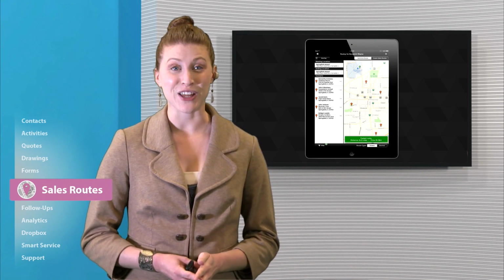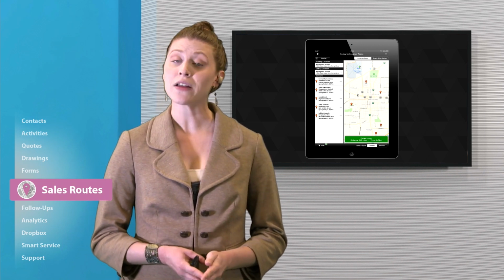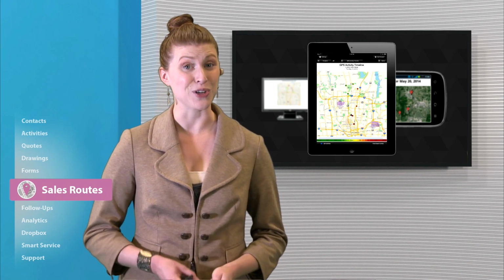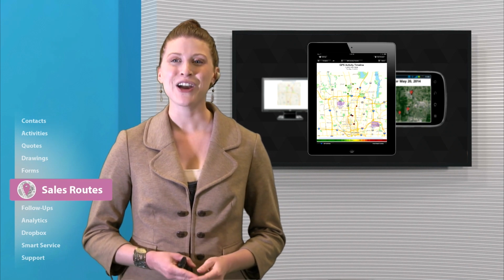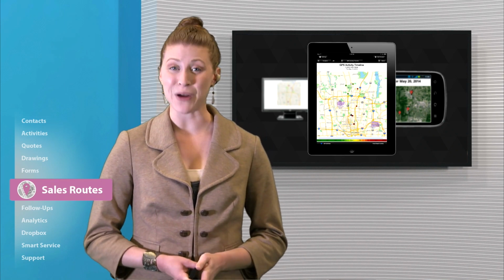Managers will especially love Routzy's routing functionality. As long as it's connected to the internet, Routzy will export the GPS coordinates of its users. If one of your reps skips a stop or spends 3 hours at lunch, you'll know. With Routzy routing, your sales force will be able to cover more territory than ever before. Sam, why don't you show them some of the amazing things your app can do?